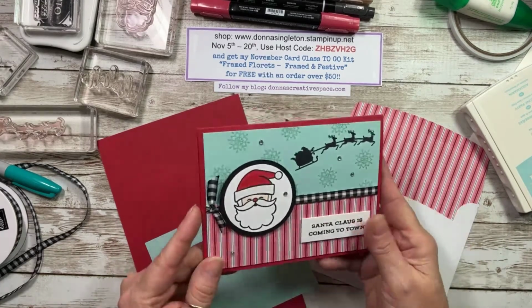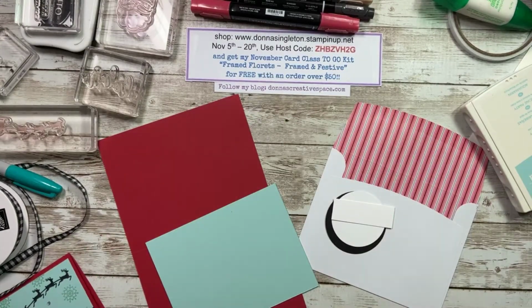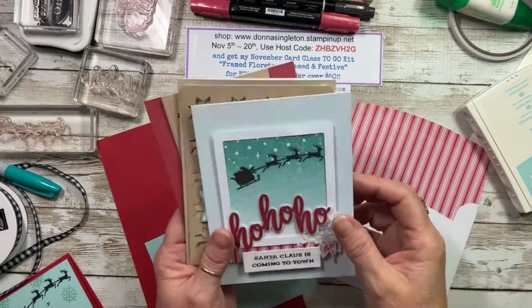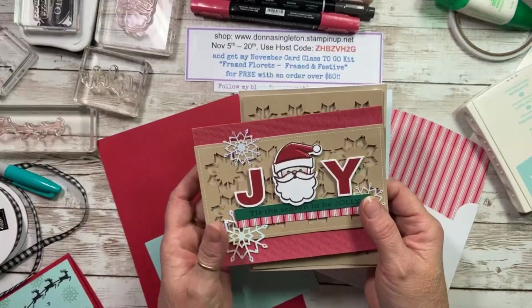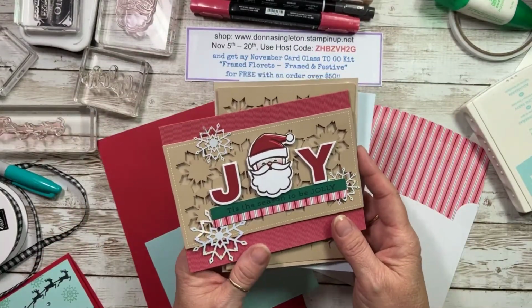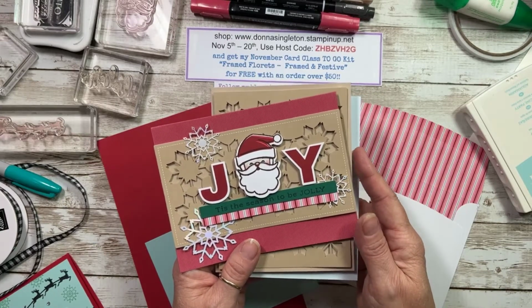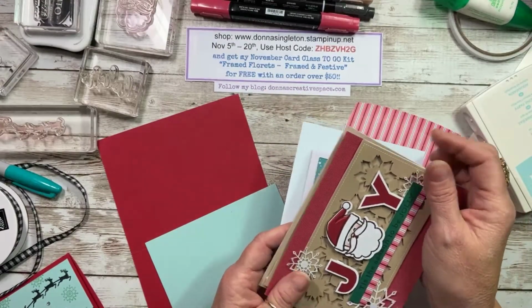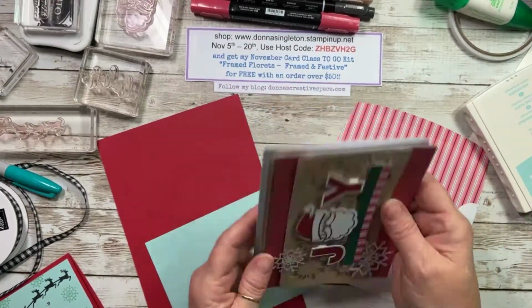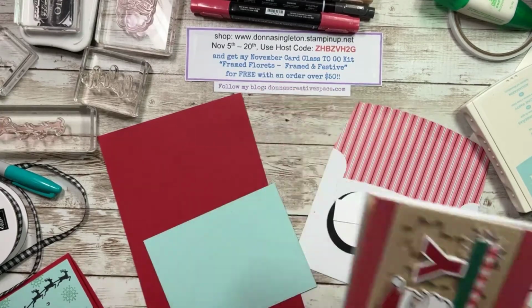Okay, so I'm going to show you how I made this one. It's an alternative to the paper pumpkin because these are the cards that the paper pumpkin made. Now, you can't get this paper pumpkin any longer. I believe even the filler kits, the refills, are out of stock. I happen to get a few, so if you need a filler kit, contact me and I will get one to you.